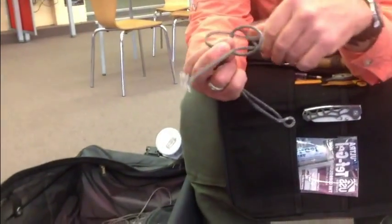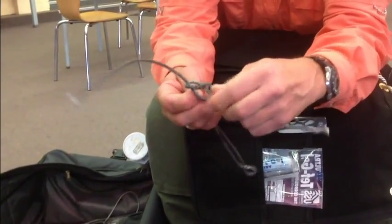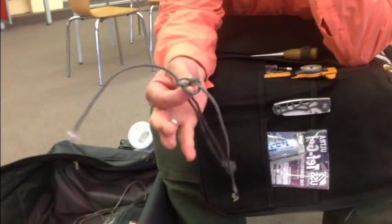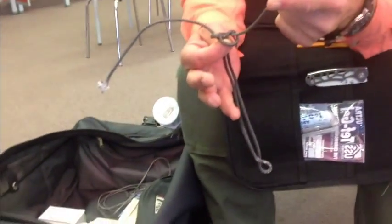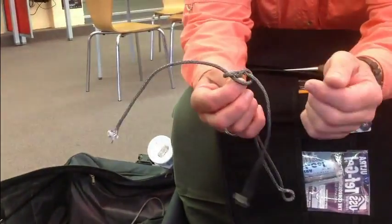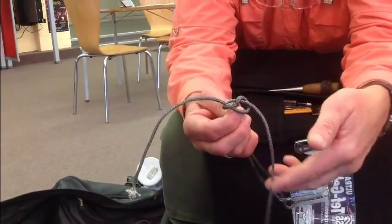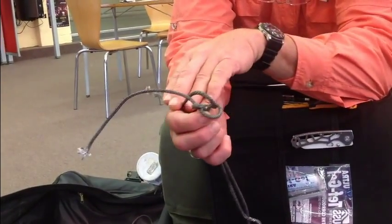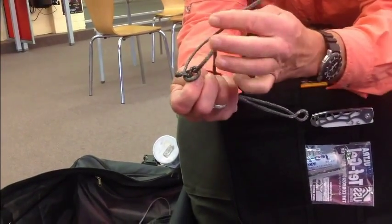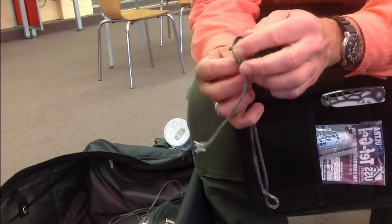So you'll have this little structure. And when you draw it up, it goes like that. It's a little easier than the seizing there to hold everything in place. There's the wall. Notice the ends go up. So the old sailor's mnemonic is you wall up, like you're building a wall up, and the ends come up. And on top of that, you make a crown. So continue that counterclockwise motion. The end goes around over its neighbor instead of under it. And then this one goes over it, and then back down through it. And with 2 strands, it looks just like an overhand knot, but it's technically a crown.